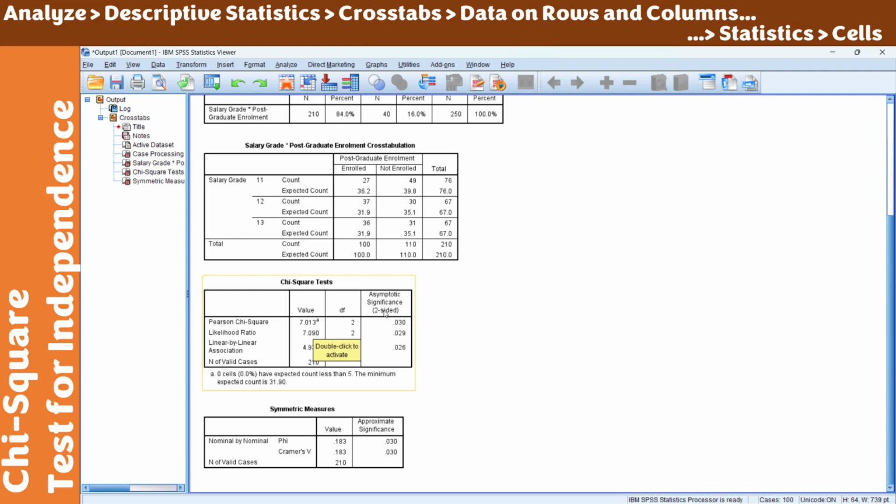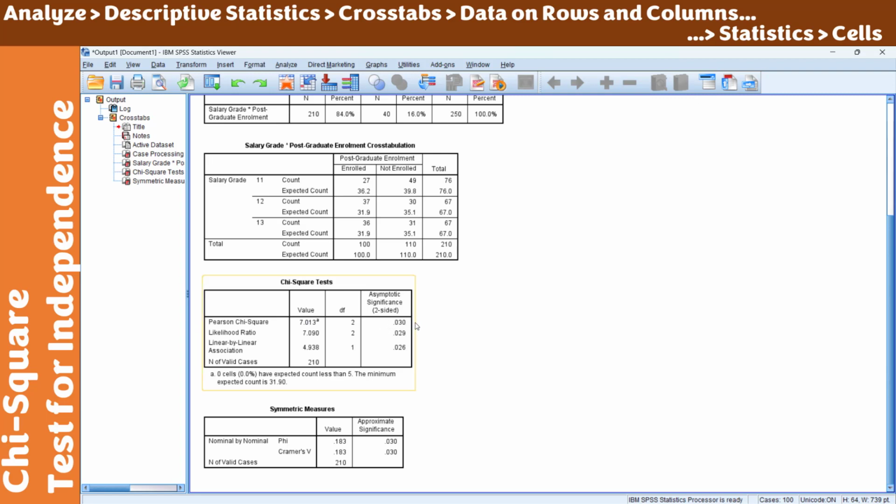The degrees of freedom is computed by n-1 times k-1. Okay, n-1 means we have here number of rows, 3 minus 1, that's 2. And k columns, 2 minus 1 is 1, so 2 times 1, 2. Again, you don't need to worry about that because that's on manual calculation. This is being referred to our chi-square distribution table, but here in SPSS it's already given automatically with our p-value.